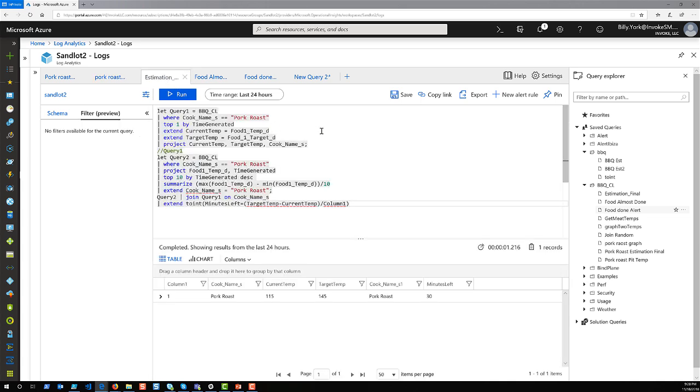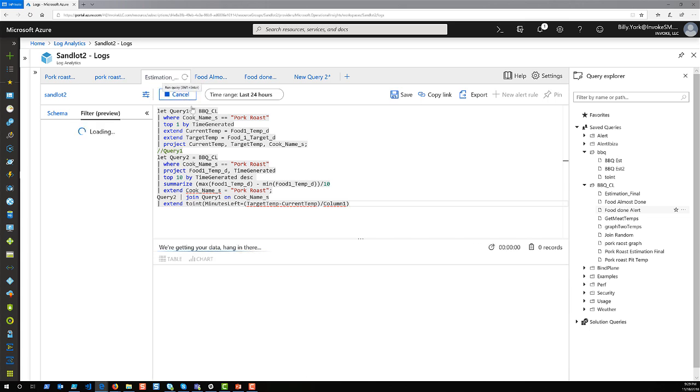We can also do a little bit of math within Log Analytics itself. Now, Log Analytics has its own basket functions and machine learning stuff, but this is just generic math right here. What I've done is written an estimation of how long it'll take for this food to be done.